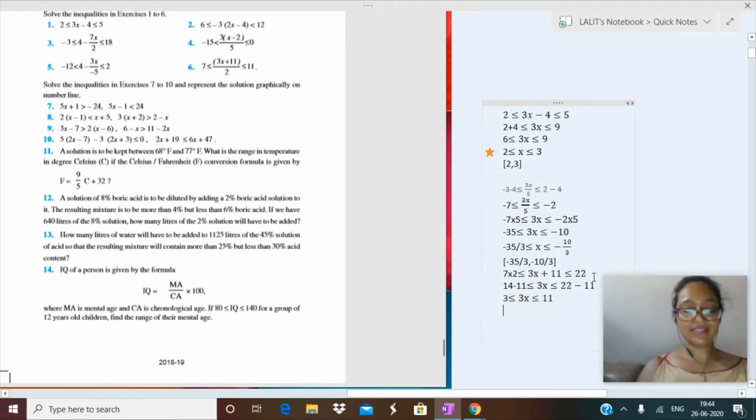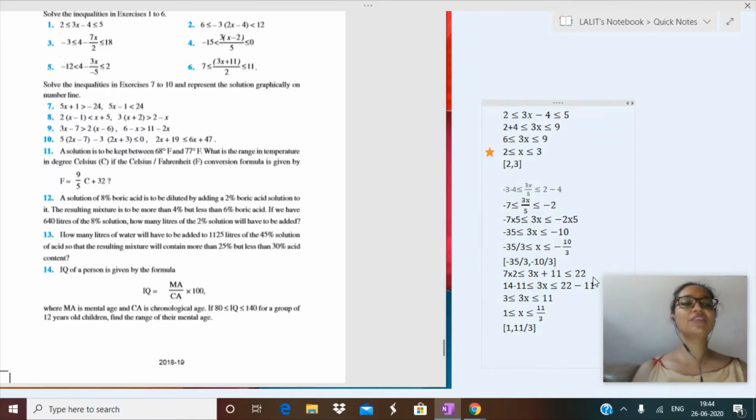Then on the same lines, I'll divide by 3. So it will give me 1. We'll have our sign, x, and this over here, and this will give me 11 upon 3, right? So this is the answer over here. So if I write it in terms of intervals, it will be 11 by 3 like this, right? So let's move on to the next question, question number 7.